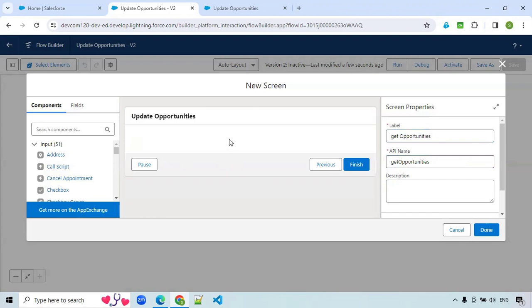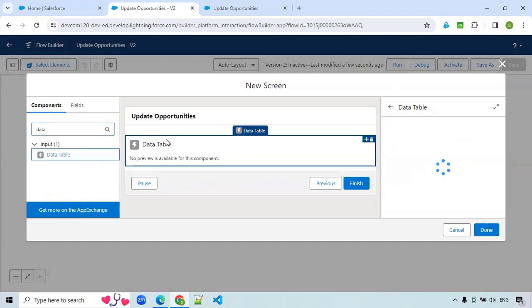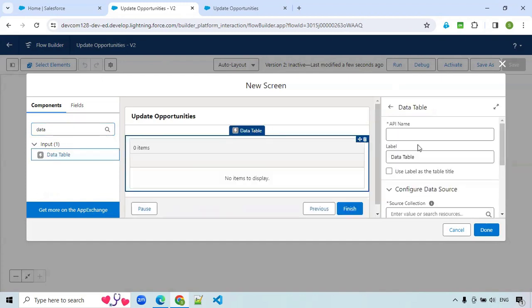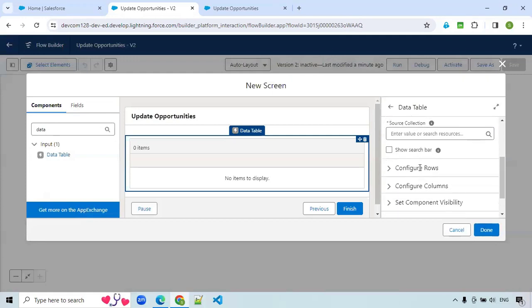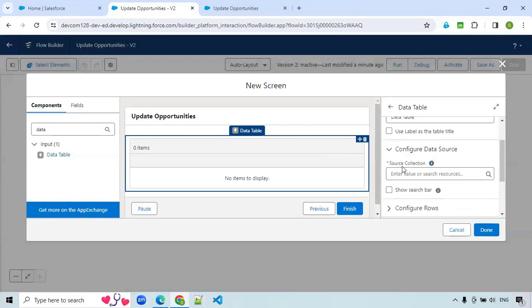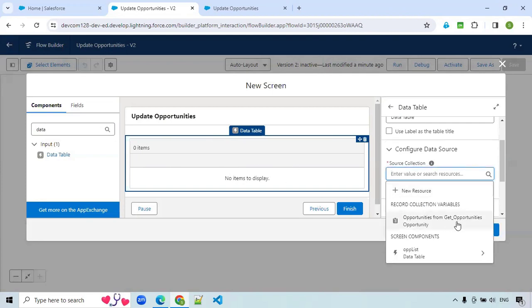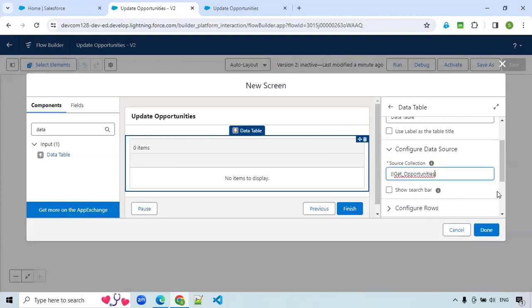In this, we have to display a list of records. How are we going to display the list of records? We have the Data Table option in the screen flow. Just drag and drop this data table, and we can display the list of data. This is the opportunity list. Now the source collection, which records we want to display, is the Get Opportunities result. So this is the source.